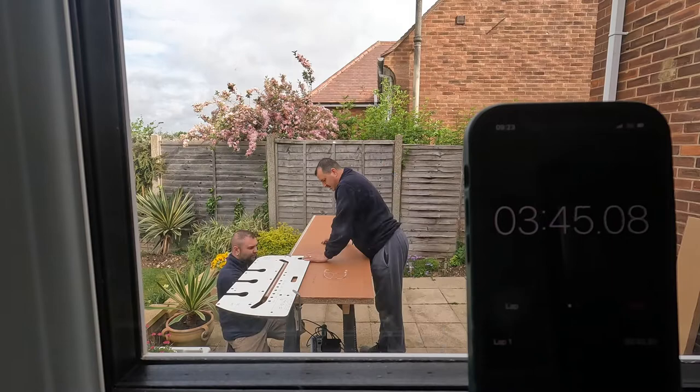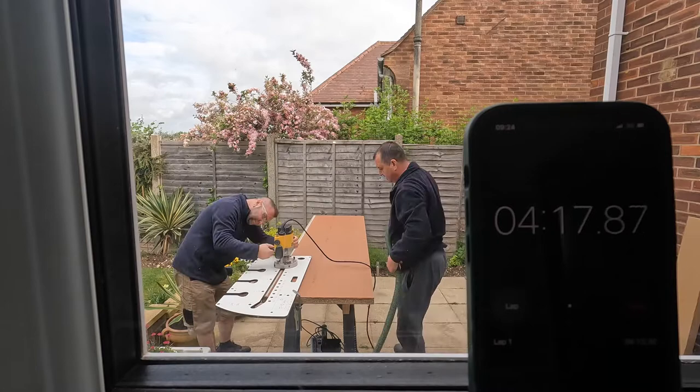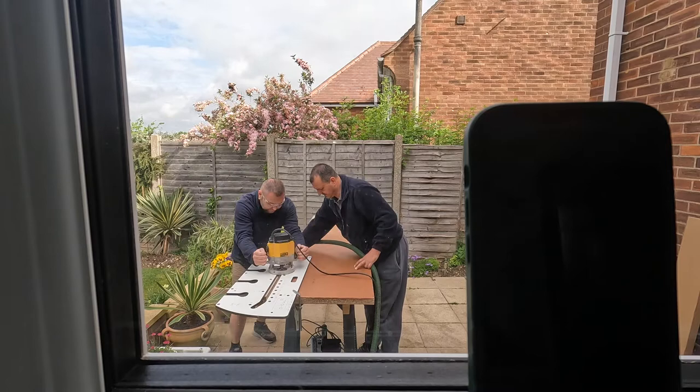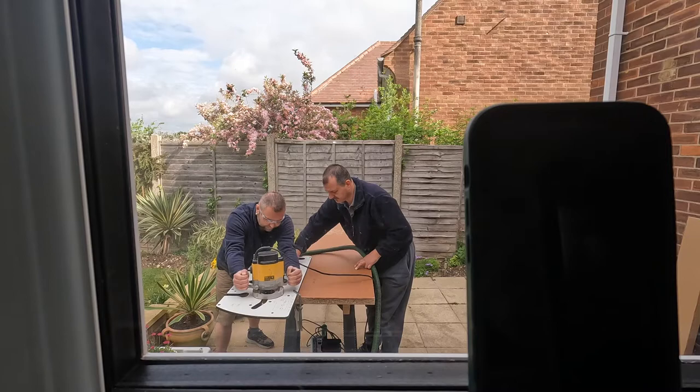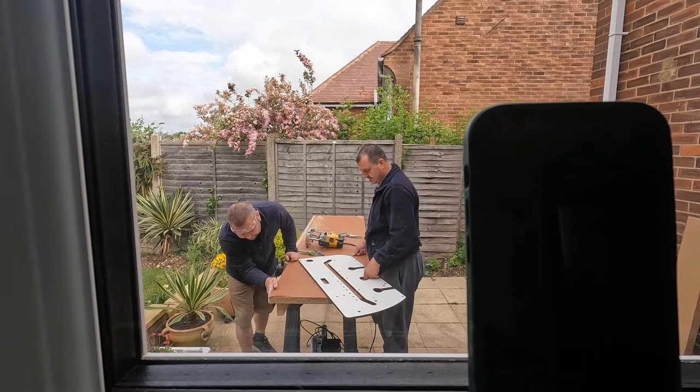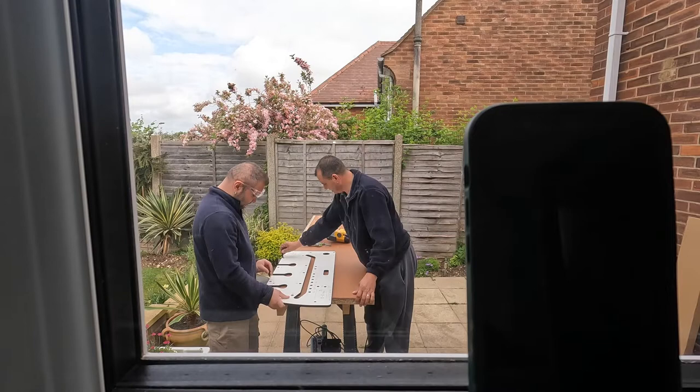Another important thing regarding Magnet carcasses: the base units are literally 15 millimetres shallower than Howdens or similar benchmarks. Howdens has about 75 millimetres void at the back for services; Magnet kitchens only have 55mm — about 15 to 20 millimetres less. Bear this in mind when you have integrated appliances, pipes, or anything else at the back, as you have less space than with other brands.